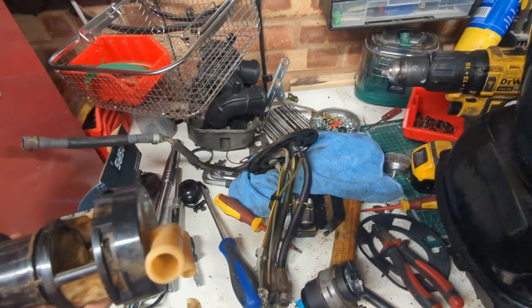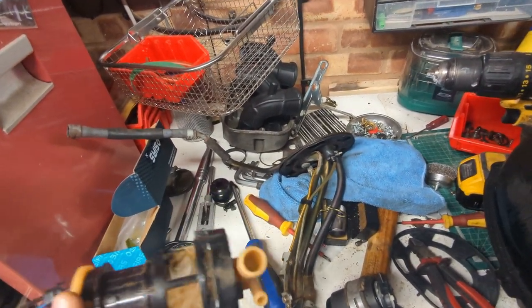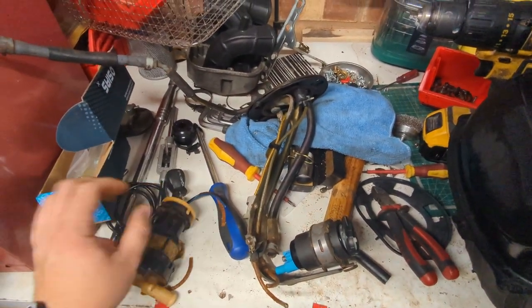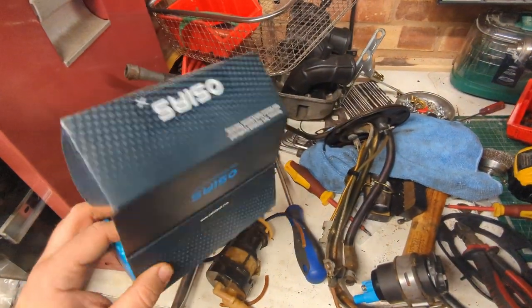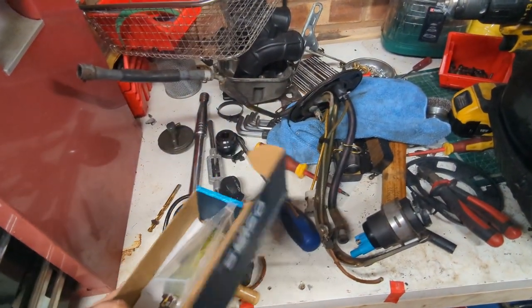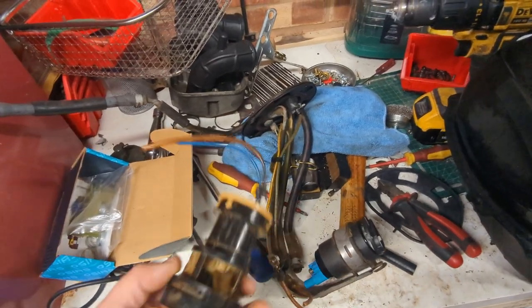Alright, so I think we'll end this part in a different way because life got in the way and it's late now. Everything's back in the garage, so I can barely move. But I wanted to take a quick look at the fuel pump because a replacement arrived in the post. So this is actually a fuel pump kit for a Goldwing GL1500, so it isn't right for the Pan-European. Although it kind of says it is, but it kind of says it isn't.